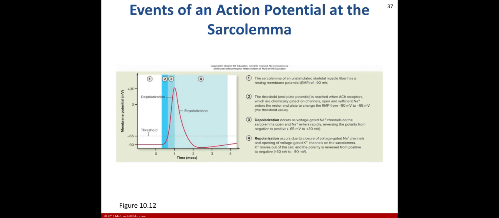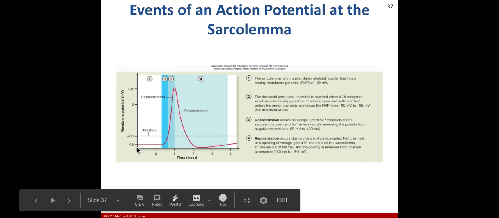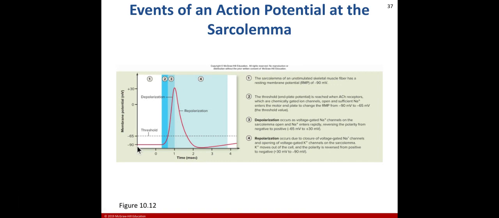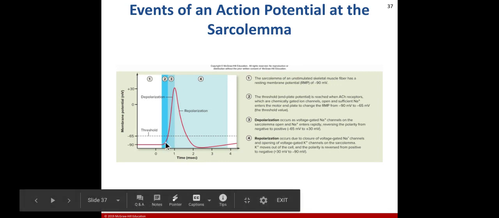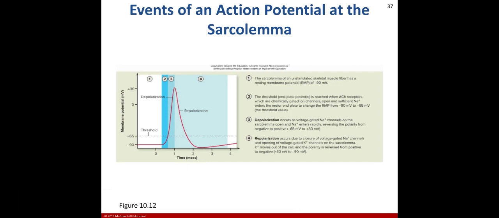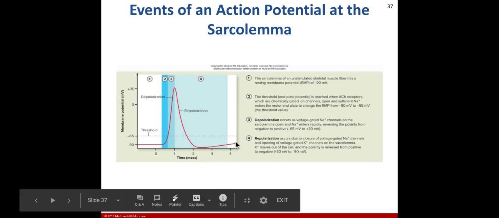What does that look like in a graph? So you're at your resting potential. We have that neuron being excited. We have acetylcholine being released. We have those channels opening for sodium. All of that's happening right there. We have our peak point here where we now have gone to that positive 30 millivolts, and now our channels have shut down and we're opening the potassium channels. That will bring us back down to our initial reading of negative 90 millivolts.